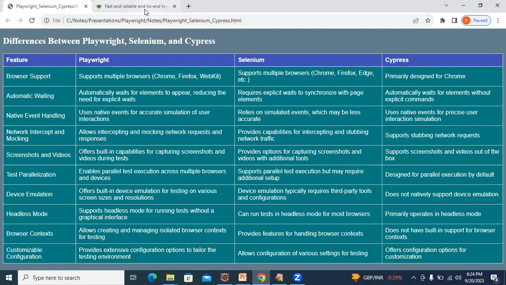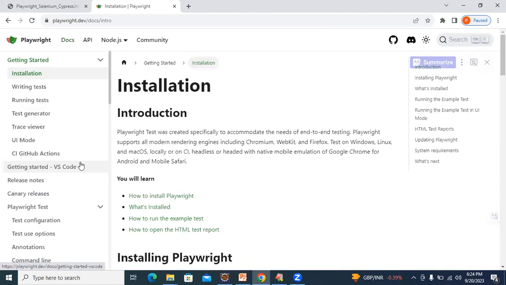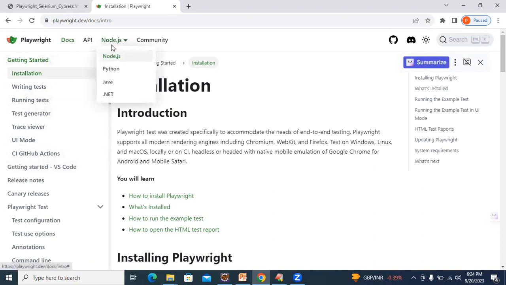Now see, this is the official documentation of Playwright, playwright.dev. Playwright enables reliable end-to-end testing for modern web apps. It supports different programming languages like Node.js.